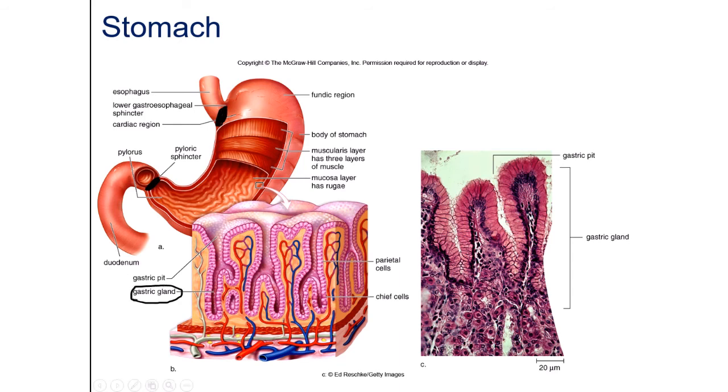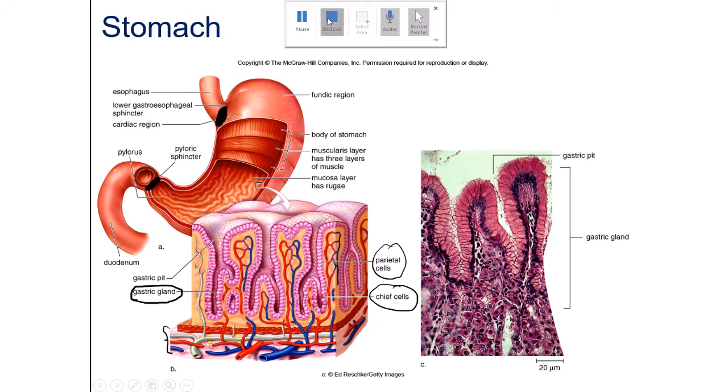That's where you are going to secrete a lot of the gastric juices that will fill up the stomach, and there are various cells that are involved in the secretion of these gastric juices. Some of them are called the parietal cells, the others are called the chief cells, and we will look at the function of those on the slides coming up. Here you can see the blood vessels, you can see the lymphatic vessels, and so you will know that this here is the submucosa layer of the stomach.